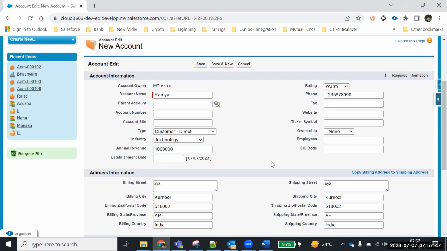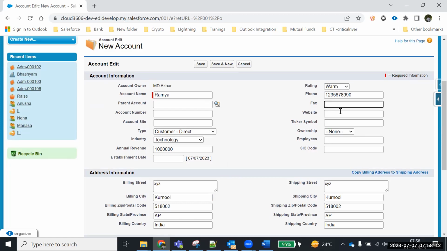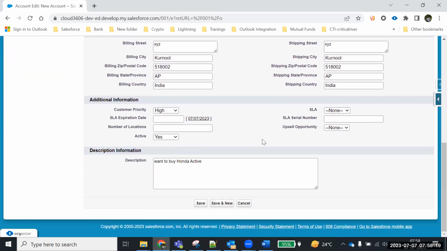Now what happens in this case is, if you only see 10 fields and you are allowed to enter all 10 fields, then it is easy, right? You just keep on entering and leaving. But when you have 28 fields and you need to enter only 10, you always go to these fields and check whether establishment date is there, do they have fax, do they have website. You read all these things, leave the fields which are not relevant, and then save.